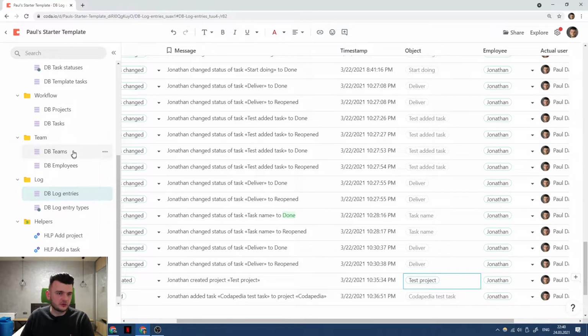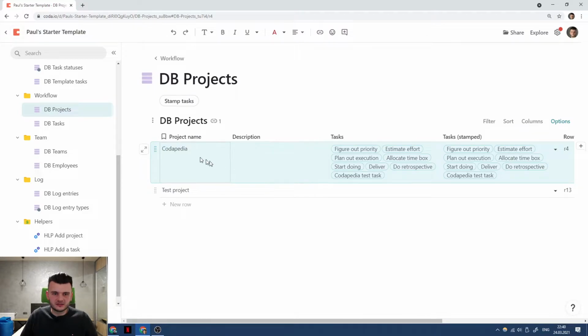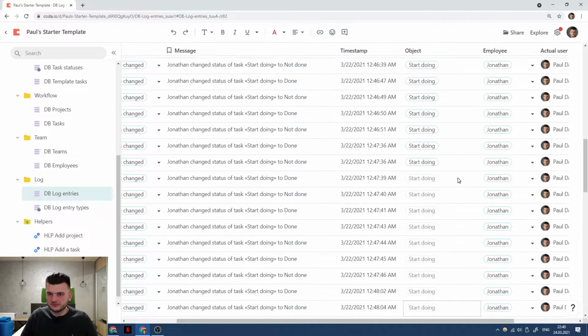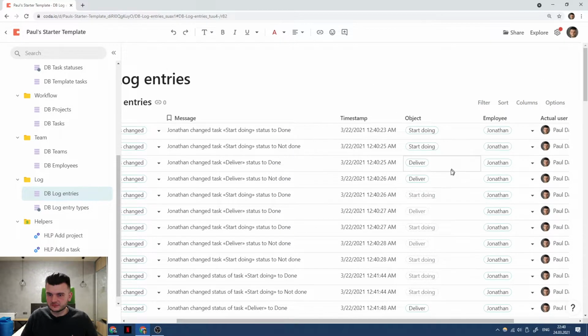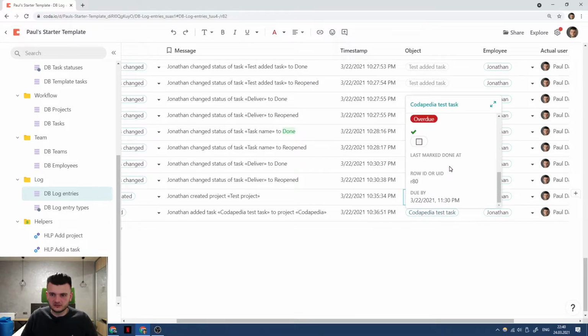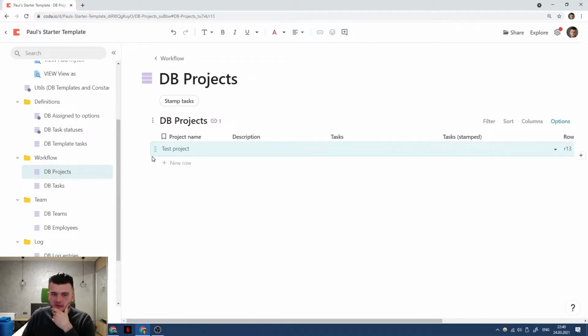Wait, what was the project again? So Codepedia, right? Do we have it somewhere in our log entries? Okay, we have a Codepedia test task, so it's a part of the Codepedia project. Let's see if it deletes by association.